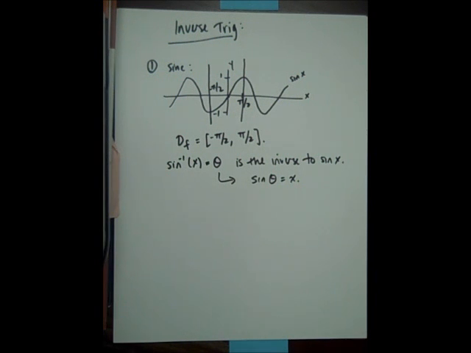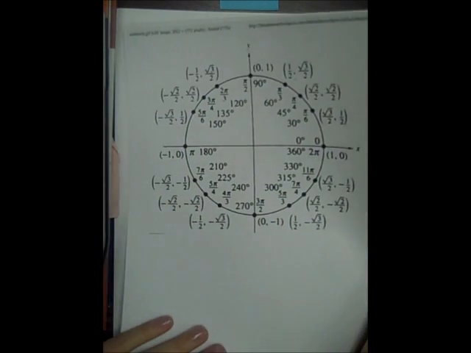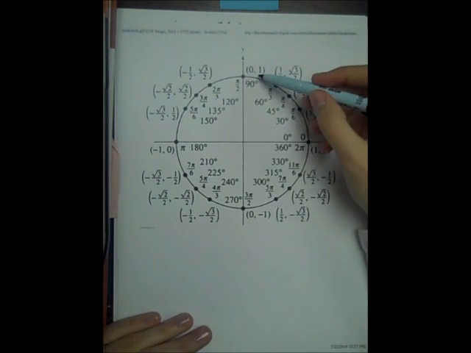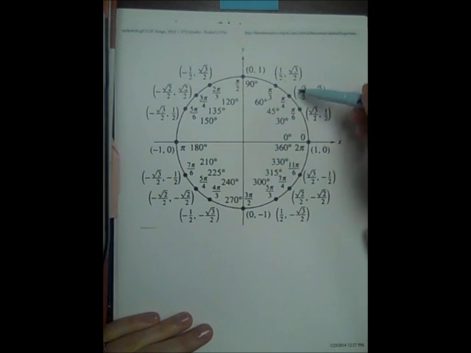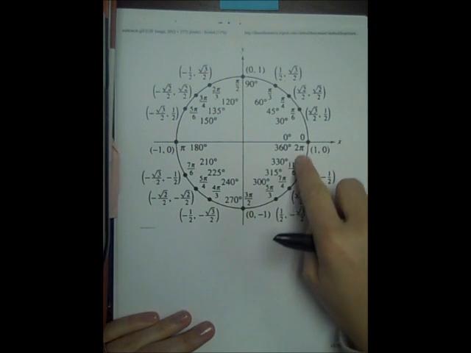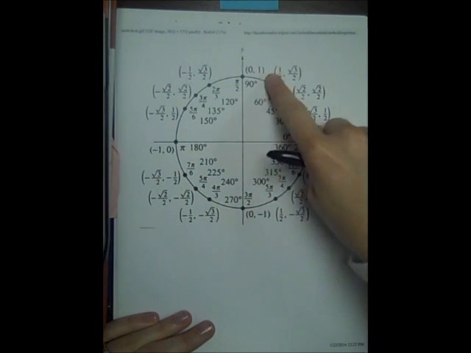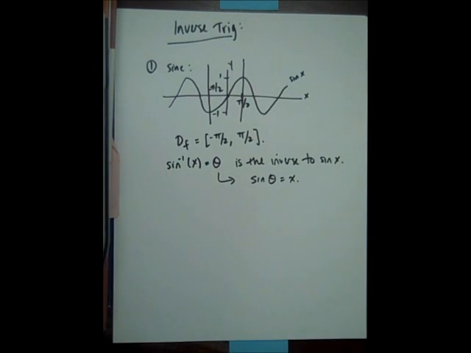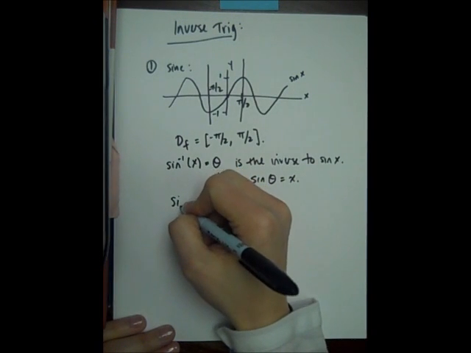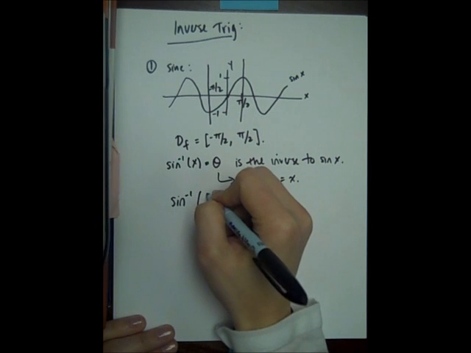So what we're going to do for this is look at our unit circle. Get out your unit circle and let's see what we can get. By restricting the domain of f from -pi/2 to pi/2, sine inverse is only looking at the right-hand side of the unit circle. So this is -pi/2 to pi/2. This is the only side of the unit circle we look at for sine inverse. So let's do a few examples with that. Sine inverse of 1/2.